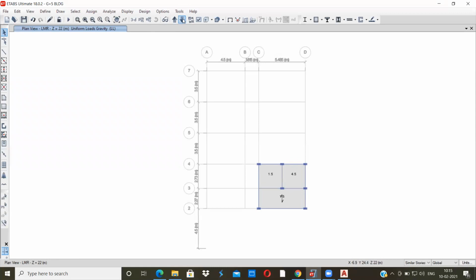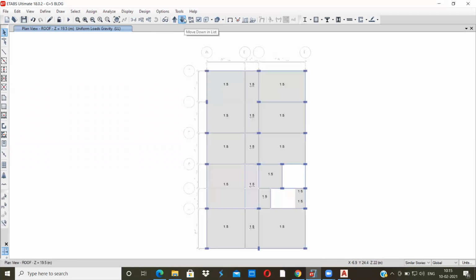If I come down, you can see the different types of loads we have applied. The thing is, we have not applied the load for the staircase. For the landing beam, it is applied; you can see it on the plan.